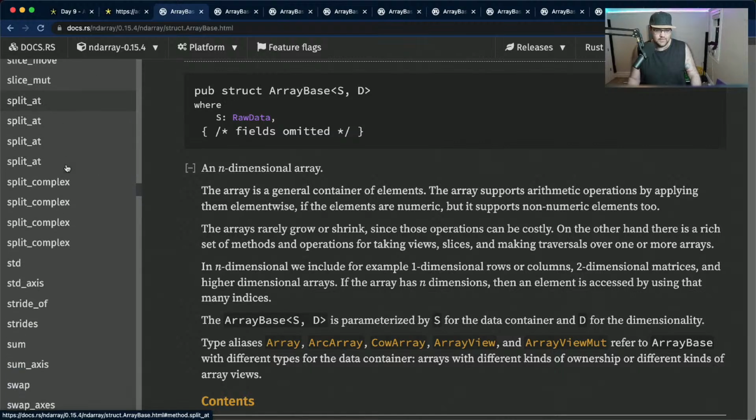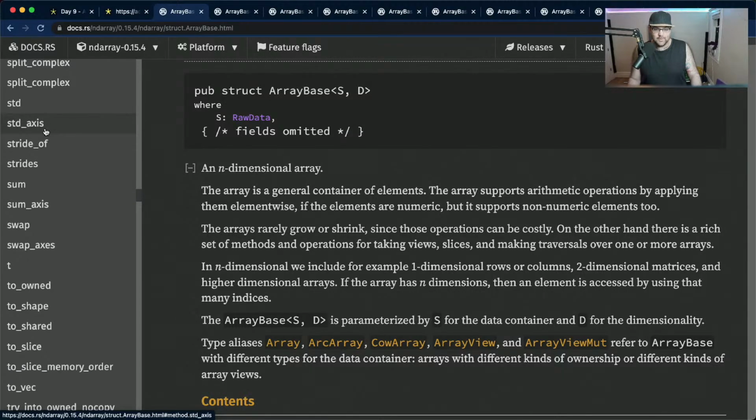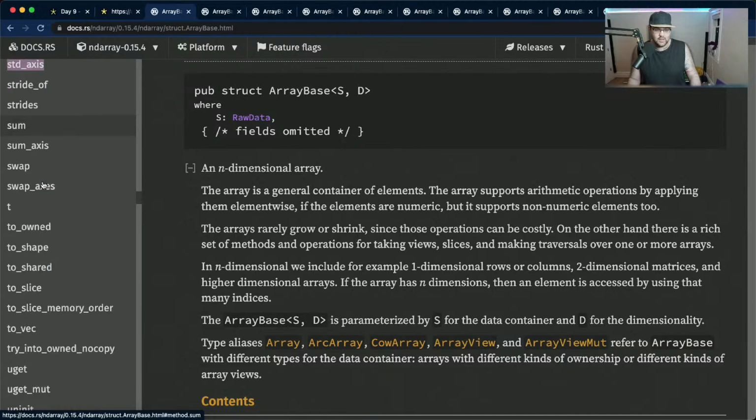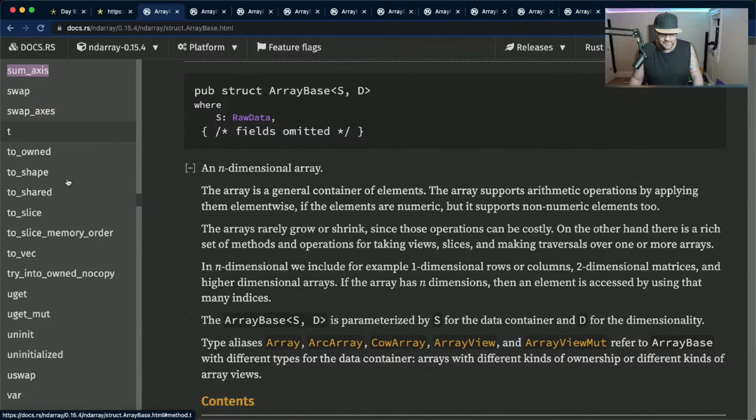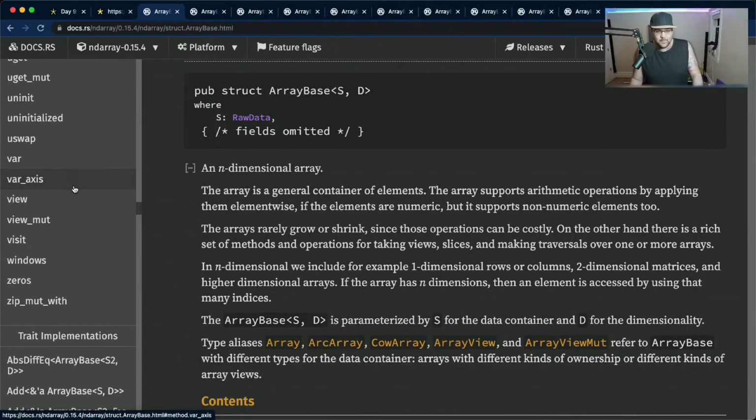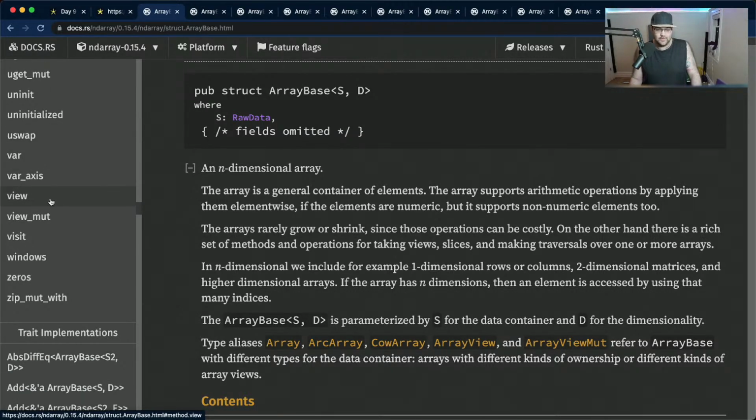Select. Split at, split complex, standard axes. Sum axes. Swap axes, transpose. Uses, swap, var, view, visit, zeros.